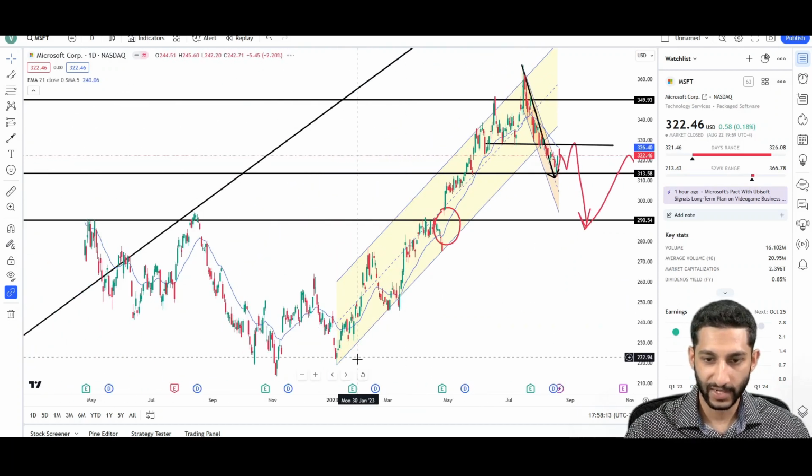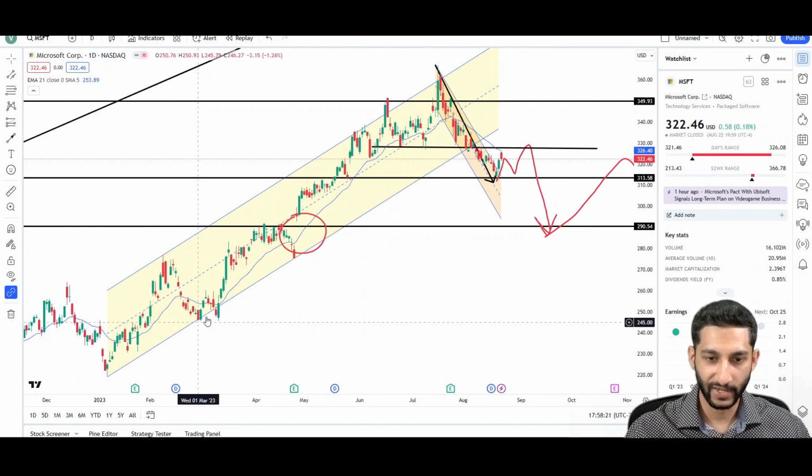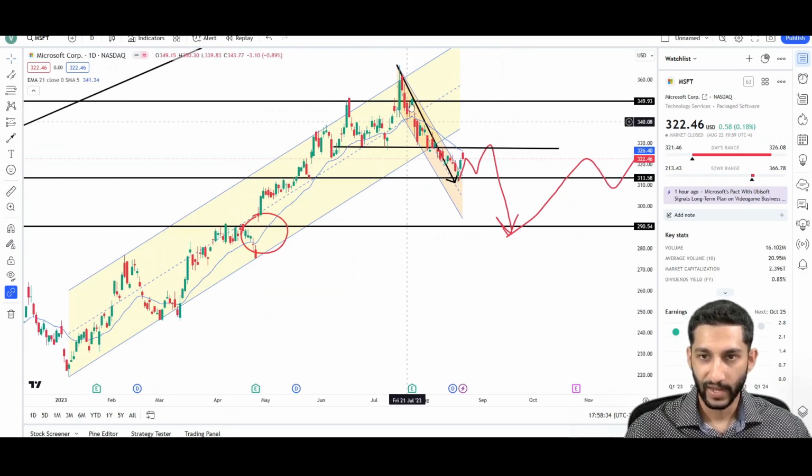So let's take a look at the daily chart for Microsoft Corporation. You can see that there was a nice uptrend back here at the start of the year from January. Nice uptrend higher. That's what this yellow channel represents. It's not the best fitting yellow channel because we do have a little bit of breaks on the top and bottom, but you can still see that it visualizes the uptrend better when you have the yellow channel on here. So we have an uptrend, and then price started stalling out right at this 350 level.